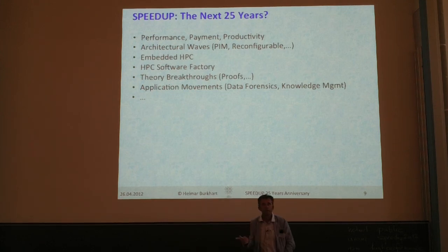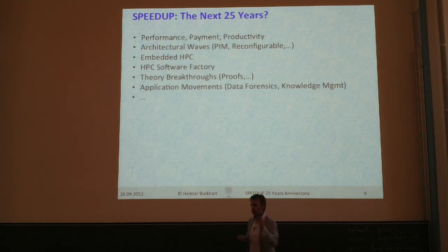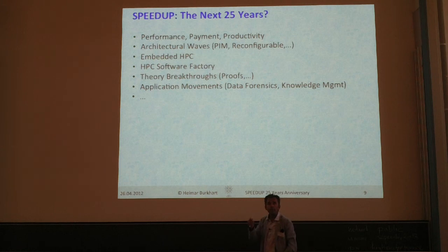And if there was a criticism in the morning that data movement is expensive, there are other basic research things like processing in memory. The processing elements go to the memory, so they'll be sitting there. There are reconfigurable architectures, a lot of material published before the web, and that should be looked up, which is important then for the fault-tolerant architectures. So we will see the waves, certainly.